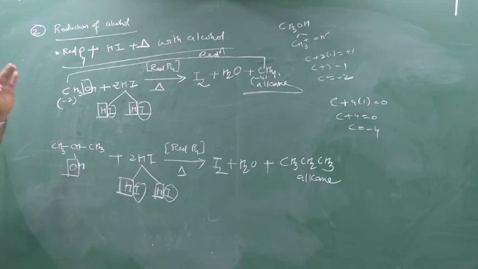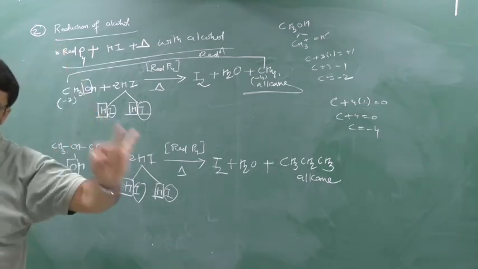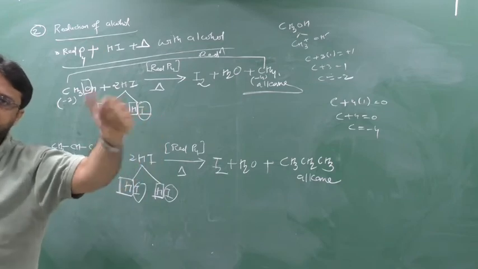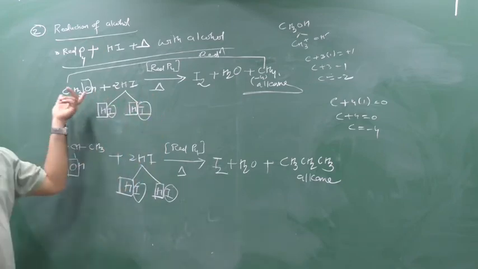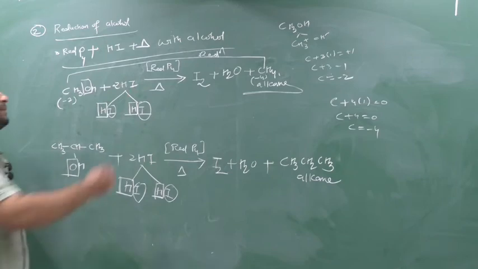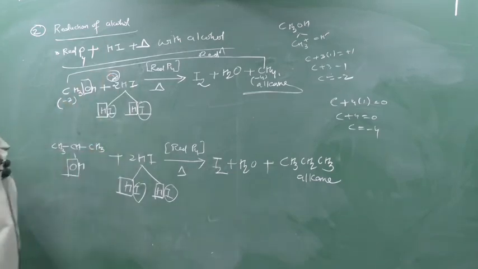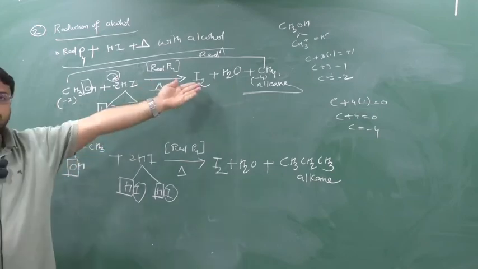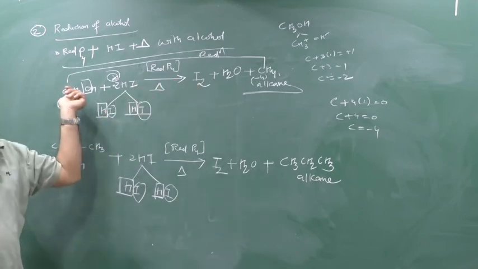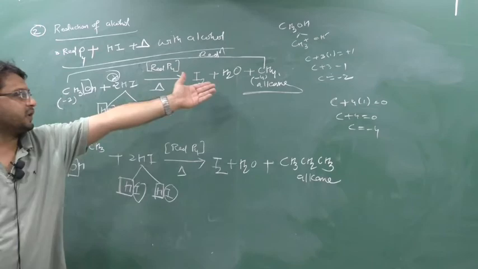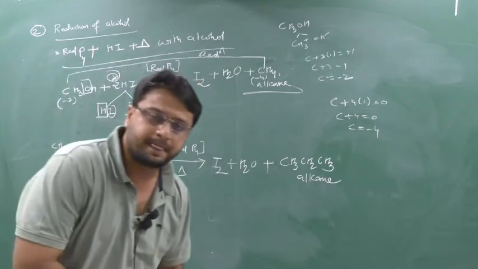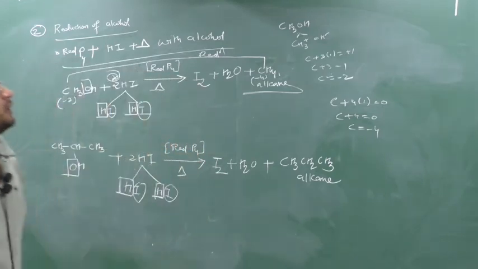So how to remember? Whenever you see alcohol, red phosphorus, HI and heat, these 4 things, it is reduction. So how to do it? Take alcohol and take 2 moles of HI. This is very important, this is a star point. Take 2 moles of HI, then separate it into H and I, I becomes I2, and H and O generate H2O. Combine whatever things are remaining and you will generate an alkane. Similarly for this. Clear? Understood reduction of an alcohol?